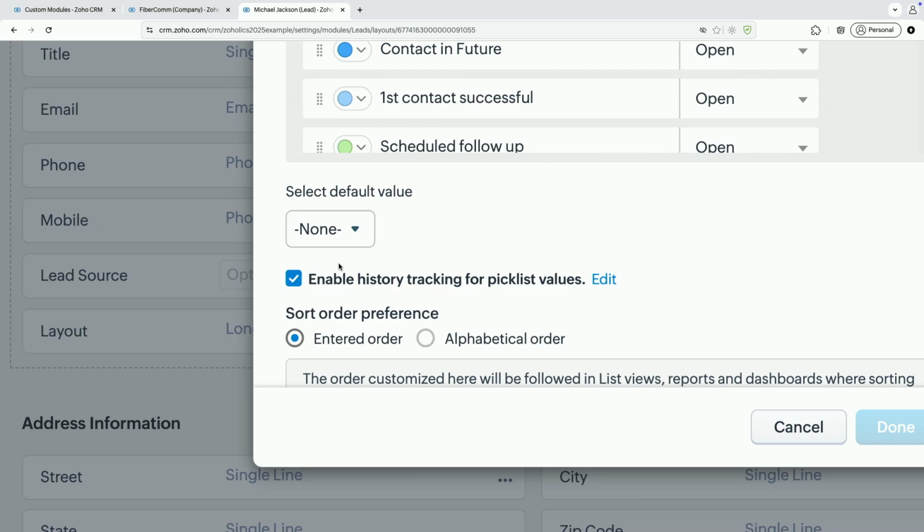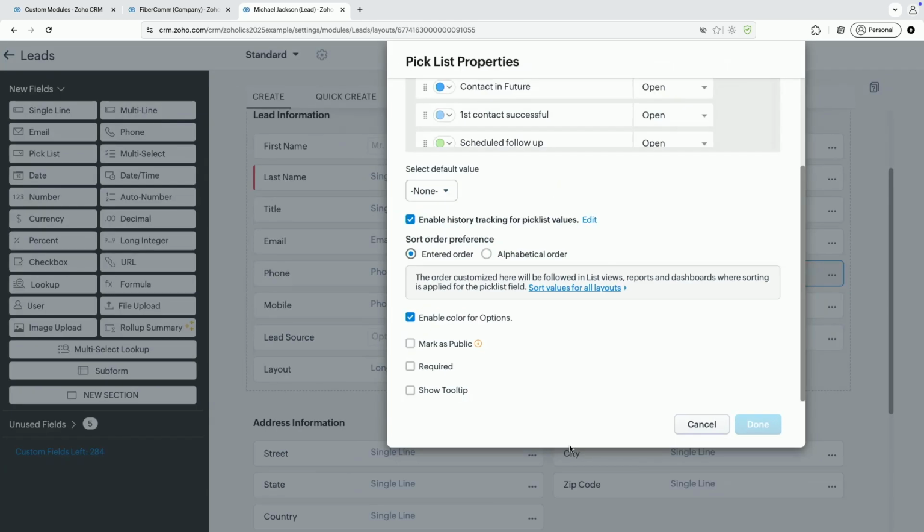What this will do is help you take a snapshot of the record of your lead, your deal, your account as you move through these values. So if the end goal is a pipeline of some sort that you're tracking in a different module, you can track those values as it goes, and you can see the duration and times in between each of these selections as you move through the process. So that's another way to make sure you have more data in the system. But let's say you're not using a pick list. Let's say for my example of Zilker Networking, come on, zoom out, there we go.